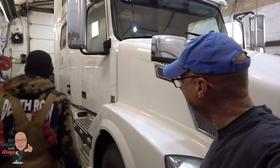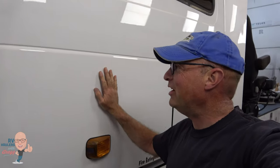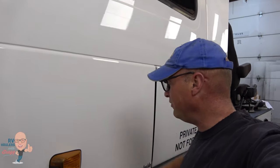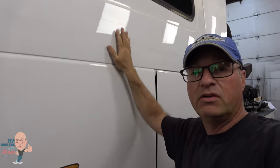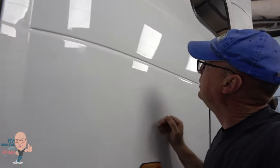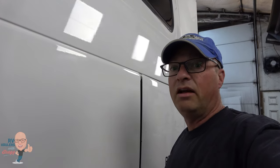We still have a lot of adhesive left on the passenger side from the old decals. On the driver's side, Spencer has already finished — all the adhesive has been removed. After we're done, there is no ghosting left. Sometimes you peel a decal off and at just the right light and angle you can still see a shadow. Not in this case — we know how to take care of the clear coat and paint so nothing is left behind.